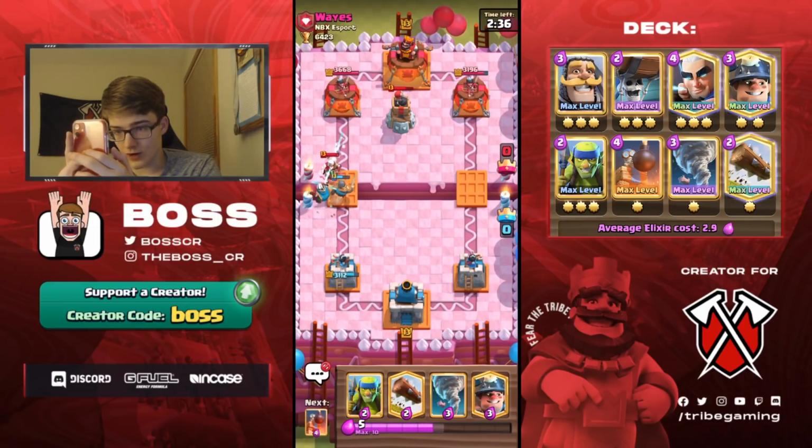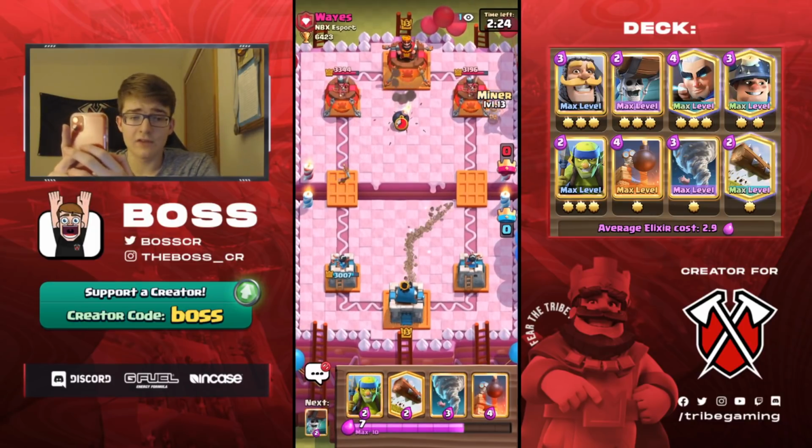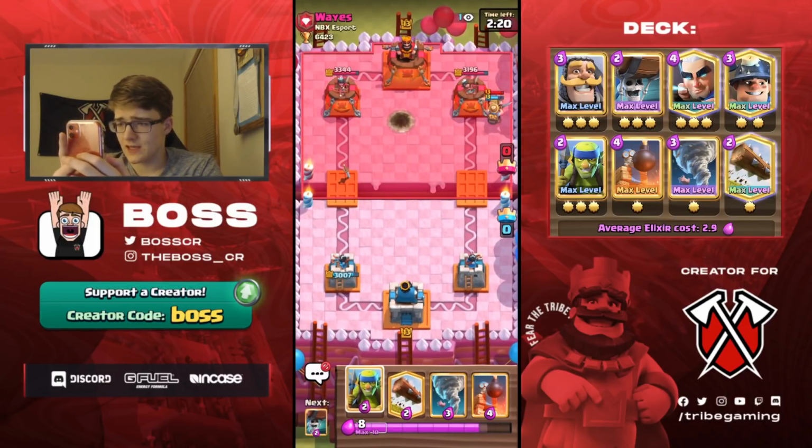We're going to go for one right back at him. Ooh, did you see what we did? We actually shoved the Magic Archer over because the Knight was there, so that was perfect. I think we go Miner here. And we have ourselves a mirror matchup, so let's focus, try our best to win this.